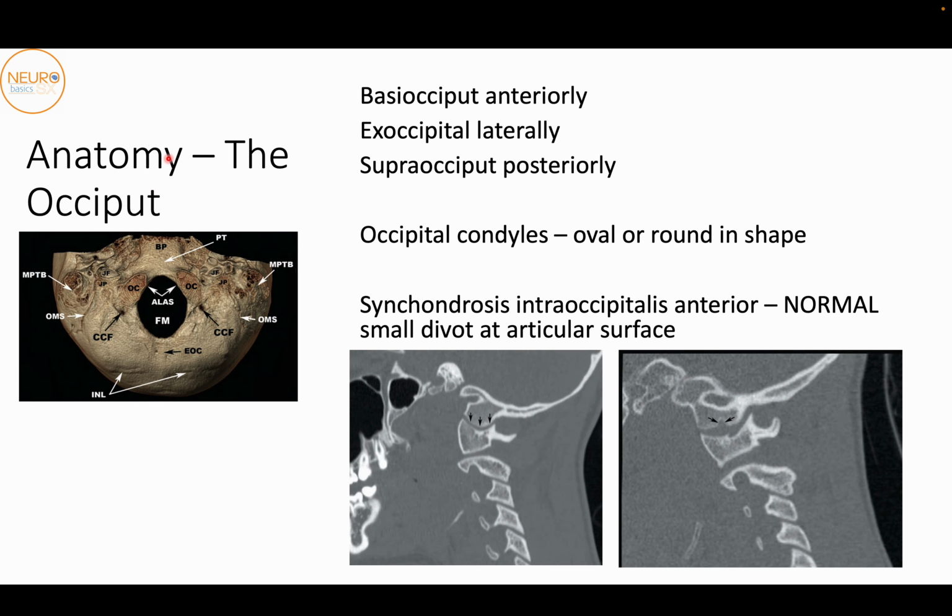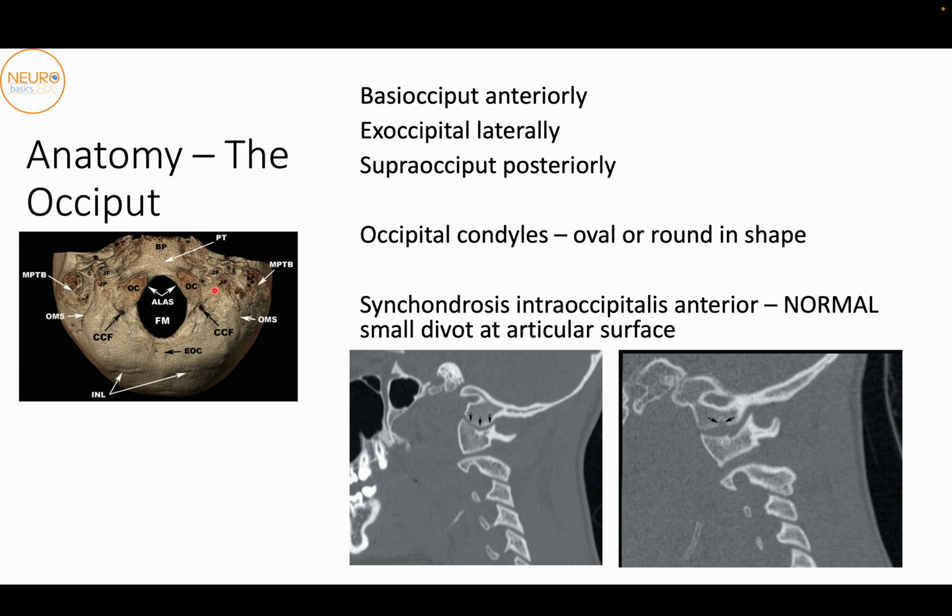Right. So now moving on from the developmental anatomy, let's look at the anatomy of the bones involved in the craniovertebral junction. It starts off with the occiput. The occiput has three important parts involved in the craniovertebral junction. That is the basi-occiput anteriorly, the exoccipitals laterally. The lateral portions of the foramen magnum are formed by the bones of the occipital region known as the exoccipitals, and then posteriorly is the supraocciput.